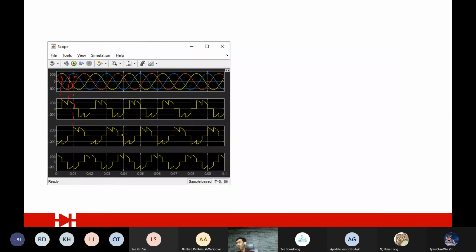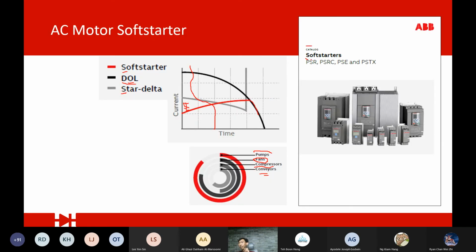Heating device, I'm not so sure. Magnet, yes. Those crane machines that have a magnet to suck up metal scrap, you can use that. So it really depends on the application, but the most common application is a soft starter. All right, so soft starter, this is how it works.